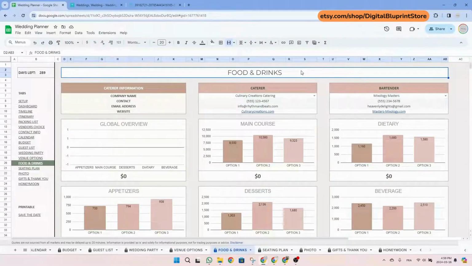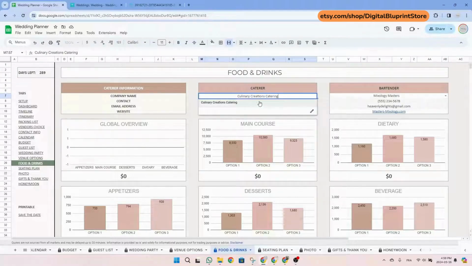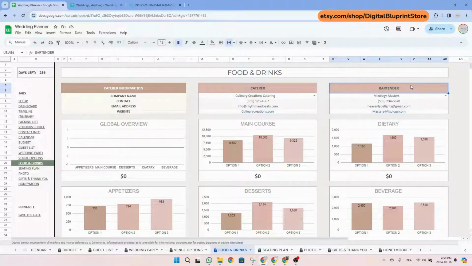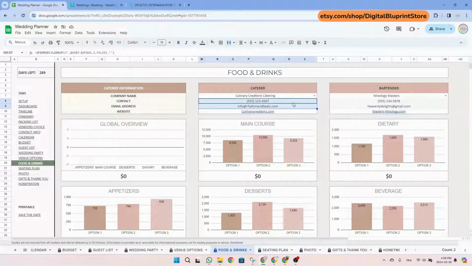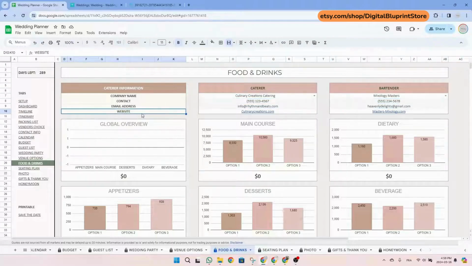So now let's take a look at the Food and Drinks tab. The way it works is the same as for the previous tab. This tab aims to help you decide on the meal option, which would be the best for your wedding, including the caterer and the bartender. So at the top, you can select the caterer and the bartender you selected for your wedding or you decided on for your wedding. The contact and the email addresses are automated based on the vendor choice tab, and then you can add their website if needed. So to add their website, you can simply copy-paste the website address in the table.